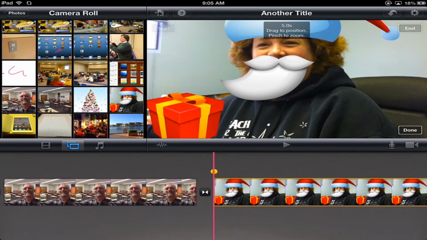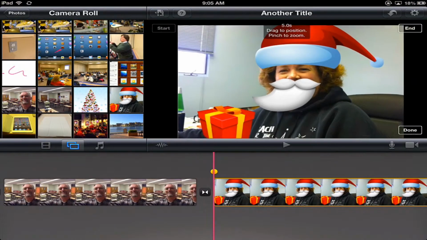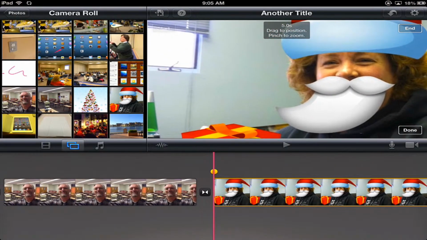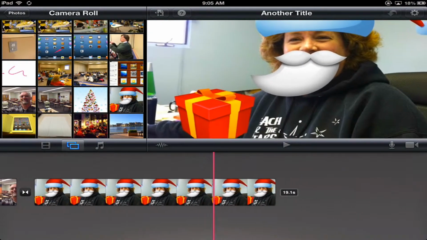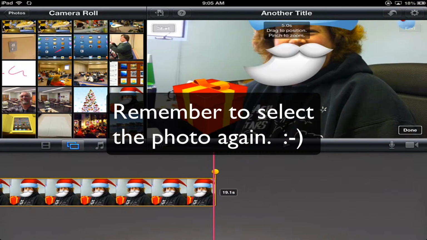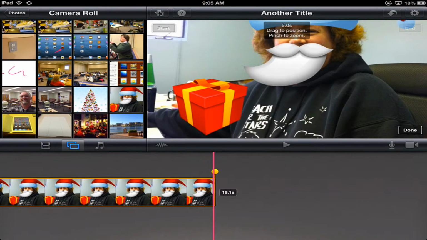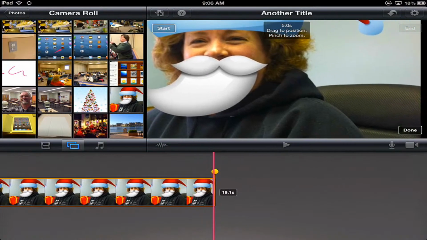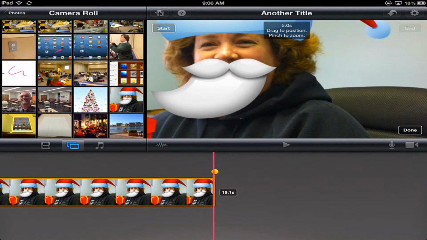And when I do that, I'm going to position this photo where I want it to be at the beginning, because that's where my playhead is. So I'm going to take my fingers and I'm going to pinch. I can pinch or reverse pinch, and I'll place her over here on the right side. And now I'm going to slide over again, and I'm going to go to the end of this photo, and I'll tap on it. And now I'm going to position the photo where I want it to be at the end. So I'm going to zoom in again, and let's place her on the left-hand side.